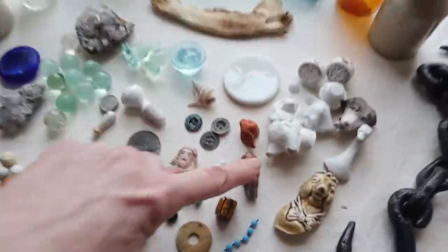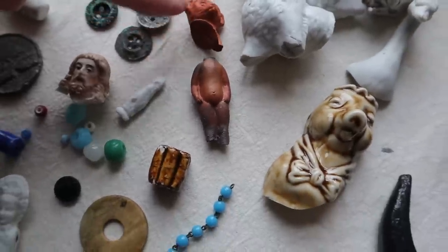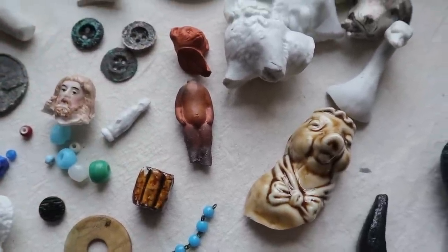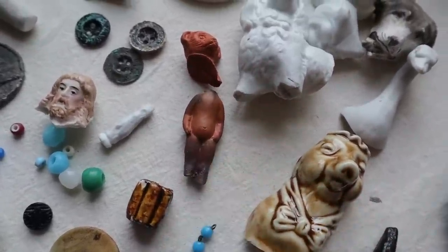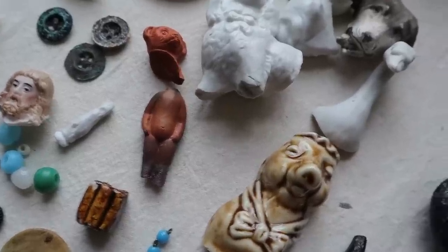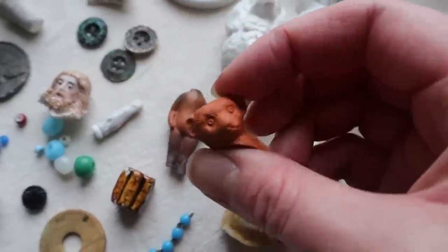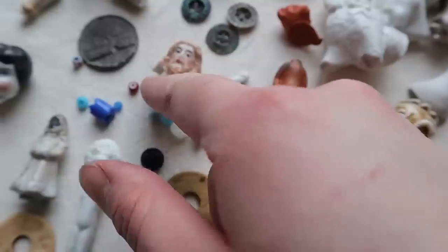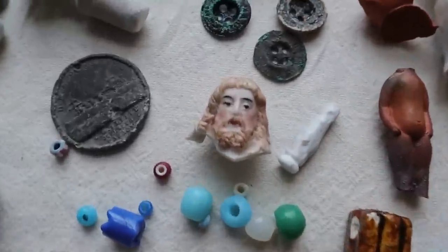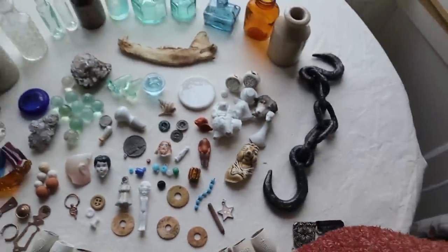It is. And I found a terracotta teddy body. Yeah. And a separate head, but of a different one. Yeah, that's a teddy and a human. Hopefully we'll find a... Yeah, we have a few of these broken ones, of course. Most of the things were used as crackerjack toys. Yeah, and this one's larger, so this was probably a whistle. The bottom of it would have been a little whistle. And don't forget Jesus. Oh yeah, we've already mentioned Jesus. Quite a nice face on that. He might make a pendant if we set him in silver. Anyway, we're going to leave it at that.